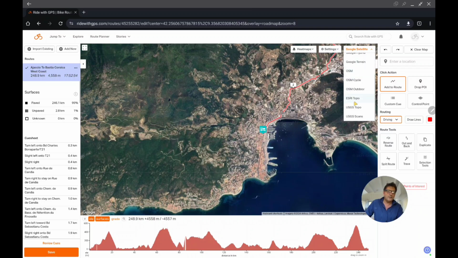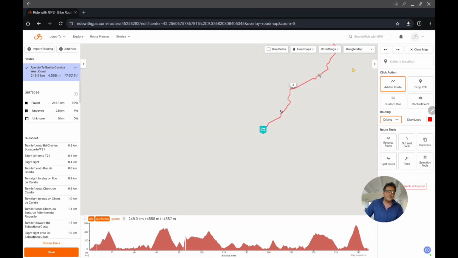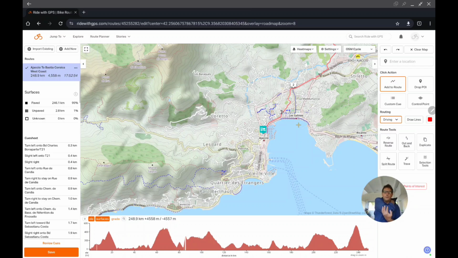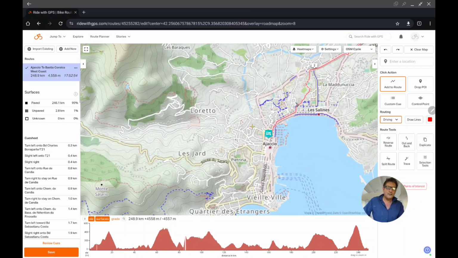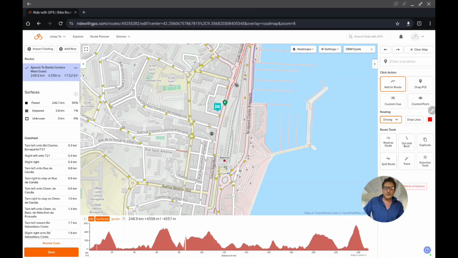Normally, I switch between OpenStreetMap Cycle and Google Maps. The reason for this is OpenStreetMap Cycle doesn't necessarily give you the detail that you need for things like campsites and such like. So if we zoom into OpenStreetMap Cycle, obviously I knew the hotel was going to be around there. I knew the address of the hotel, so it's in there. Now, if I was looking, and we'll move on to this shortly, for instance, for a campsite or something like that, it's very difficult to see in OpenStreetMap Cycle.